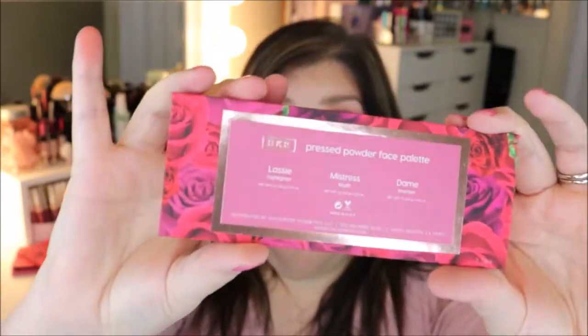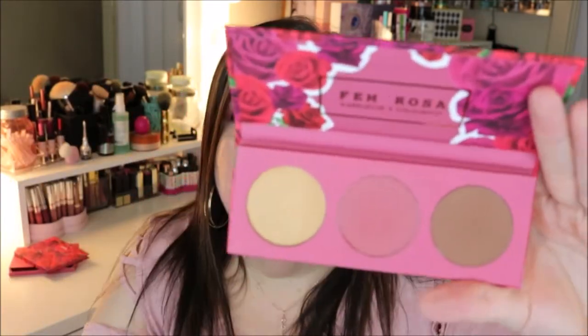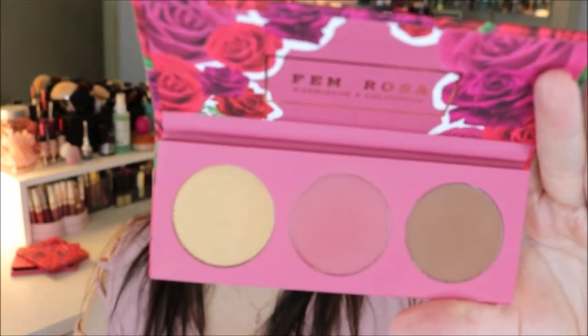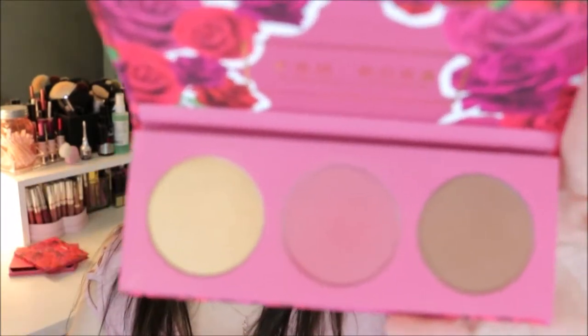Okay, so now this, of course, is the face palette. Let's unbox this. Same pretty packaging here with the rose, and then it has on the back the colors. The highlighter is called Lassie, Mistress is the blush, and Dame is the bronzer. They don't have mirrors, but it doesn't really bother me because these were so inexpensive. The eyeshadow palette was $16, I think this was $2, and then I got the free lip gloss. So I think that's a really, really good deal.